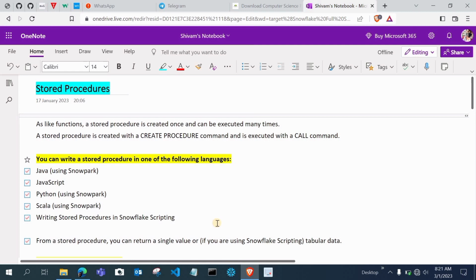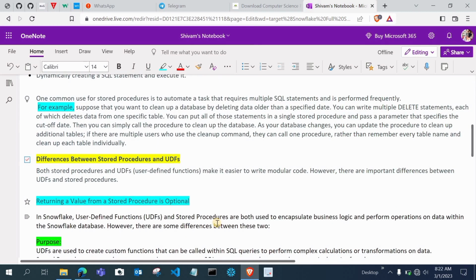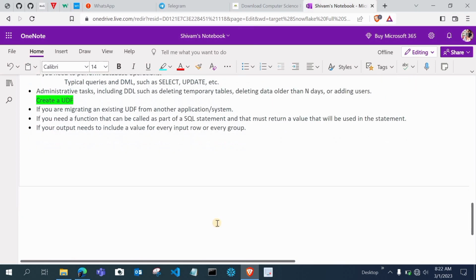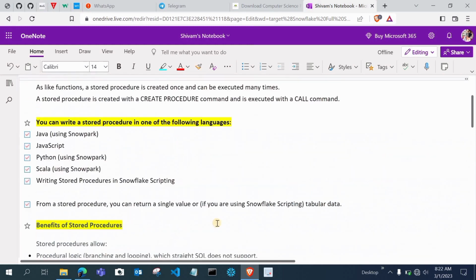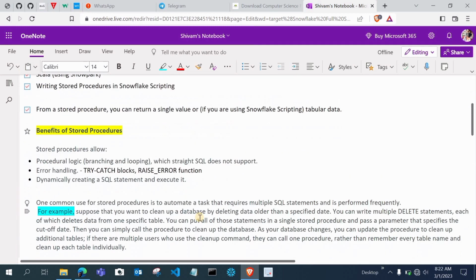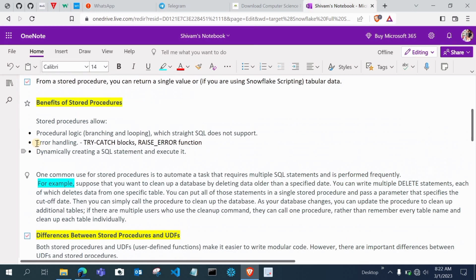So these are some of the concepts of stored procedures, and I have tried my best for a better understanding of them. I have written these notes and I will provide them to you so that you can go through them once, and if you face any doubt then you can ask me. This is all about stored procedures, and we are left with error handling, which we will see later on.